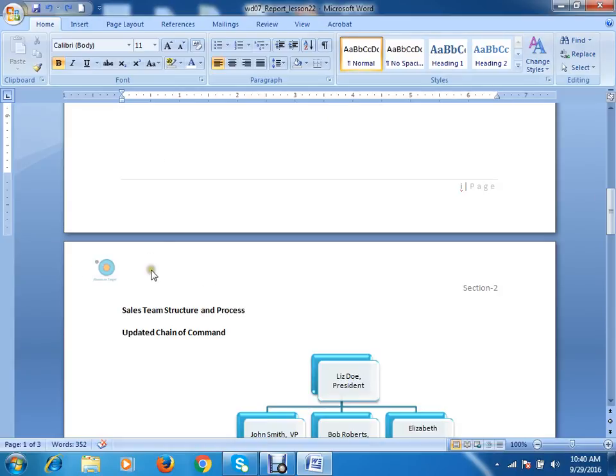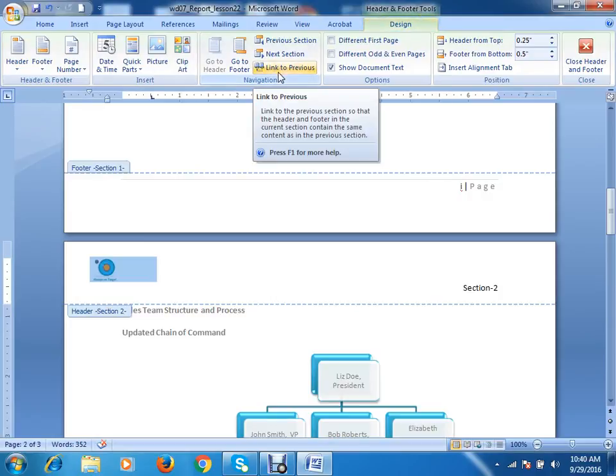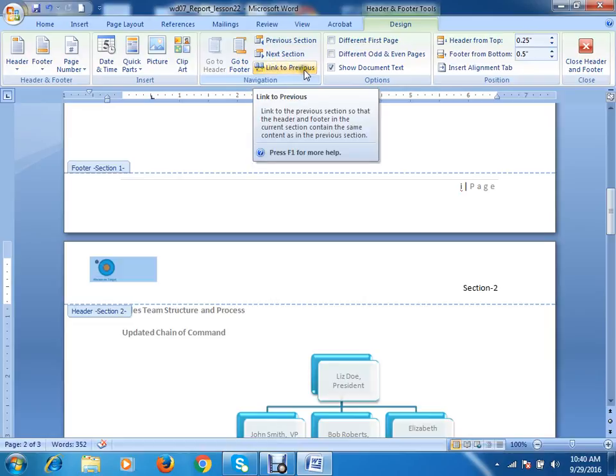We can find it in the design tab of header footer tools, in the navigation command set. You will find link to previous. If it is active, then the header will be the same for each section. But if you deactivate this, you can customize your header for different sections.